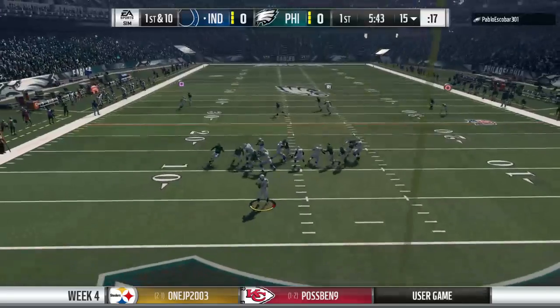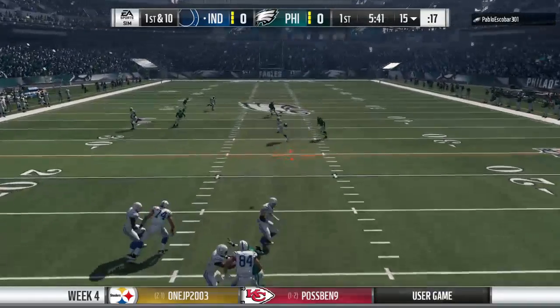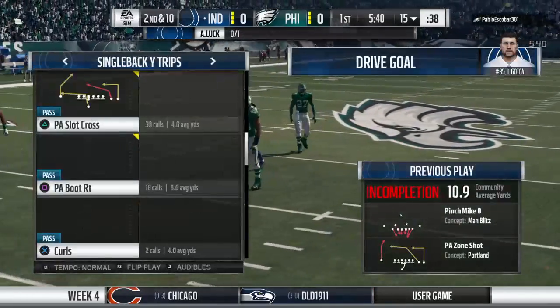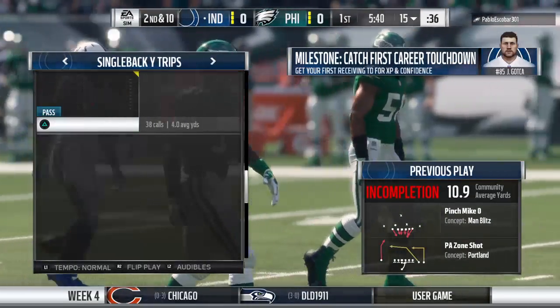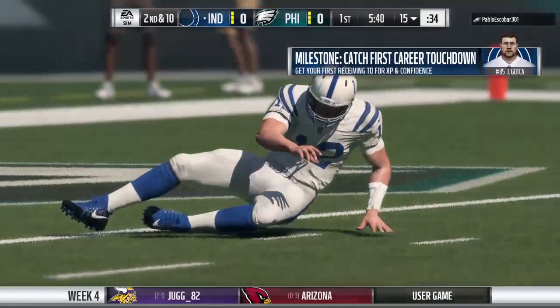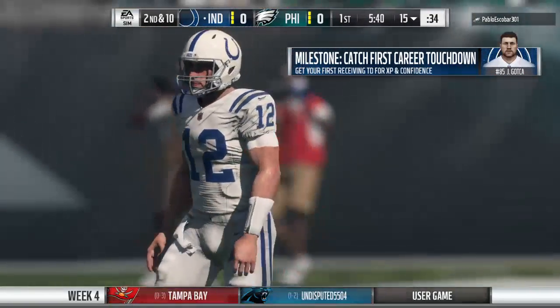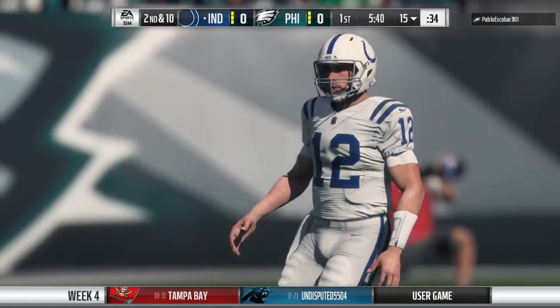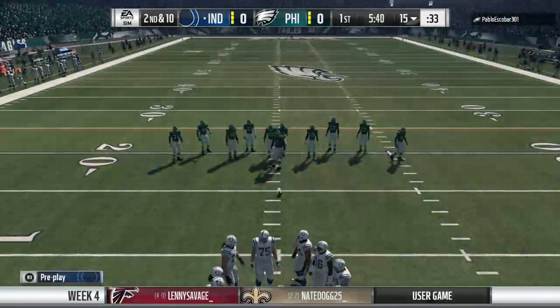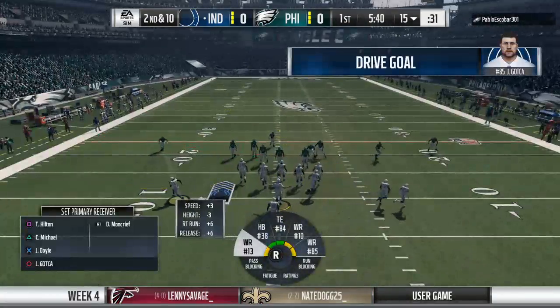Play fake here on first down, and incomplete to open things up. T.Y. Hilton, the intended receiver. That'll bring up second down. He kind of forced that one there, didn't he? It's almost like he predetermined where he was going to go with the football. Yeah, he wasn't really going through progressions. He wanted to go to his top guy. You do that against this defense, they'll make you pay, won't they? Yeah, they certainly will. They react very quickly to the thrown football.